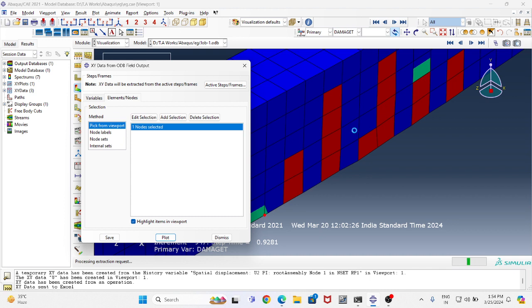It will also take some time. You can see here it's also showing the date and all kinds of information. All these things you can change.